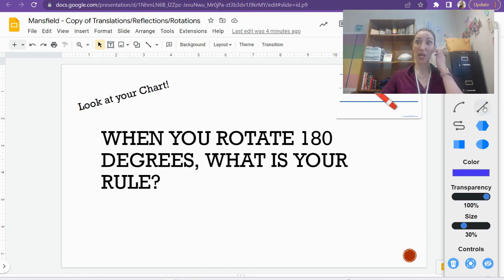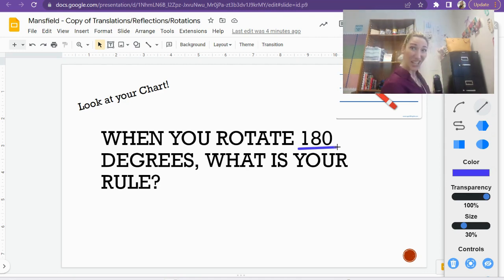When you rotate 180 degrees, if the 180 doesn't move on our chart, if it stays on the same place, it's because it doesn't matter if it's clockwise or counterclockwise, right? Just like I did with the chair. Do you agree that if I rotate this way, 180 degrees, I'll stop over here? What if I turn the other way? I'm over here facing you, but now I want to turn this way, 180 degrees.